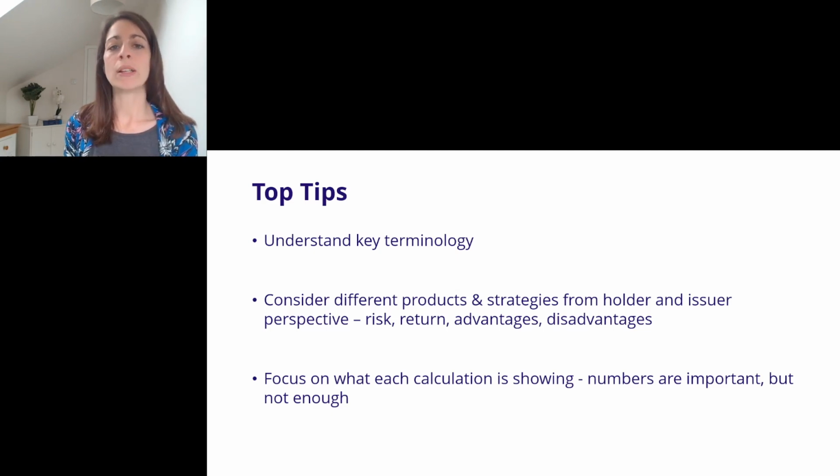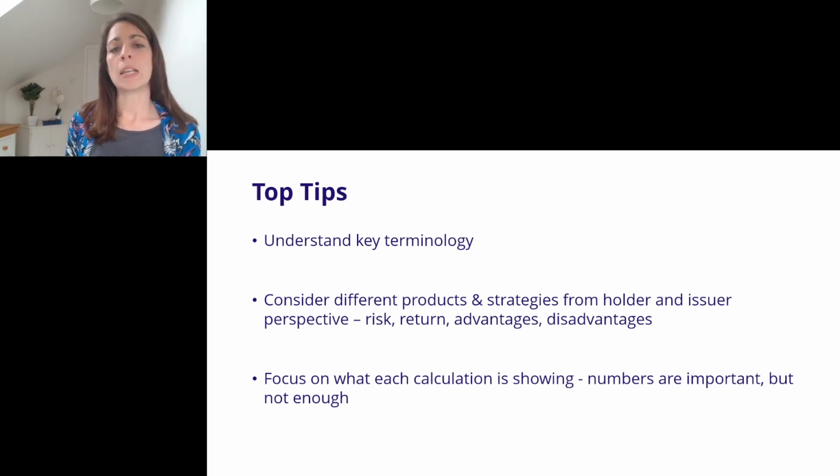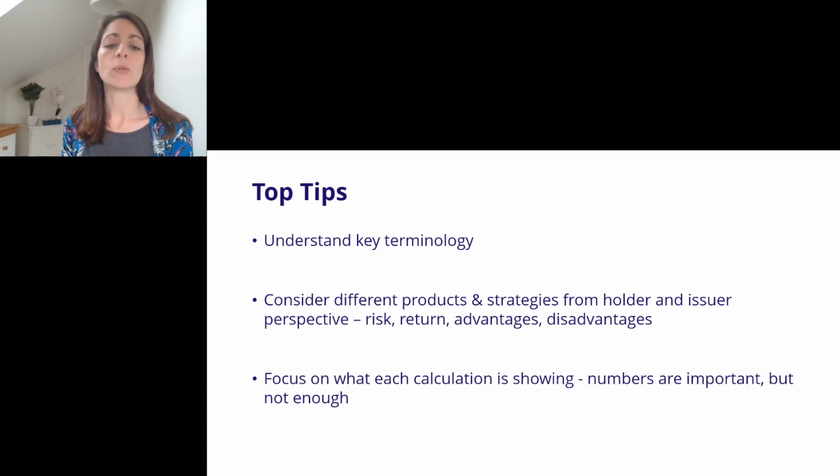As you're going through and different products are covered, so whether that be bonds, whether that be asset-backed securities, try and consider these, and at level 3 the different strategies as well, from either a holder perspective or an issuer perspective. Of course, if we're looking at the strategies from the investor's perspective. So think about what risk each party is exposed to, what the return levels are, advantages and disadvantages of different assets that fall within fixed income.